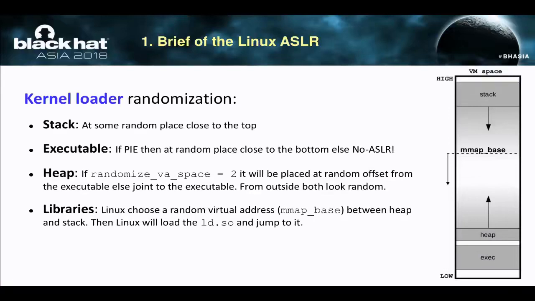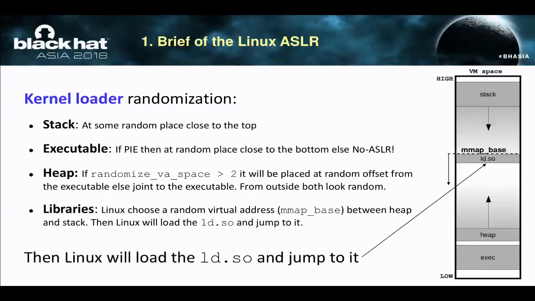Well, we are still in the kernel side. Okay. So basically, what Linux is doing is choosing a random value more or less between the heap and the stack. So for me, this is where the libraries will be loaded. Okay, so this is a random value. But there is no library yet. So what Linux is doing is loading the dynamic loader. Okay, this is a library, again at the address that Linux chose. And what happens? It jumps to user land.